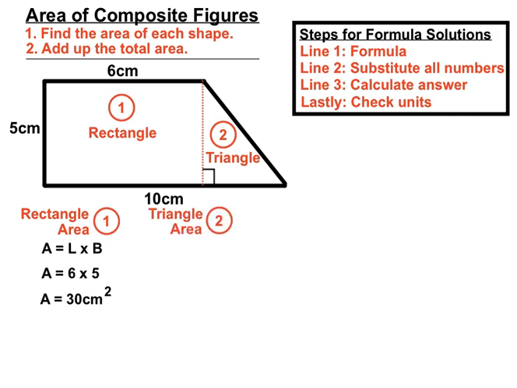And for our triangle, our triangle formula is a bit different: half the base times the perpendicular height. We have a bit of a problem here. It doesn't look like we have a base length or a height length, but we can find it out from the other bits on the figure. If we compare the horizontal up the top there, that I've turned blue, 6cm across there and the total of the base there is 10cm, so I think you can probably spot that we have 4cm there. 10 minus 6 is 4.